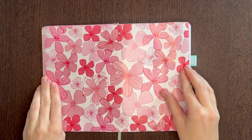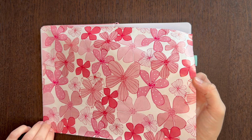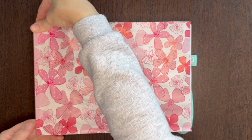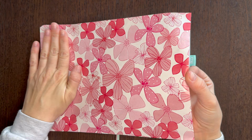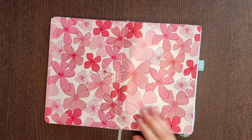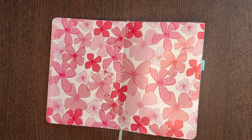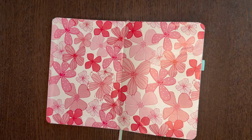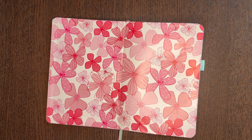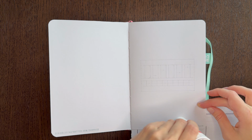It is time to set up my bullet journal for 2025. For my next year's journal, I chose Scribbles That Matter notebook in color pink. Fun fact, for a very long time I did not like pink color, but in recent years my preferences have changed. Now I love pink color. I could wear this color all year long. But okay, let's go back to setting up my journal.